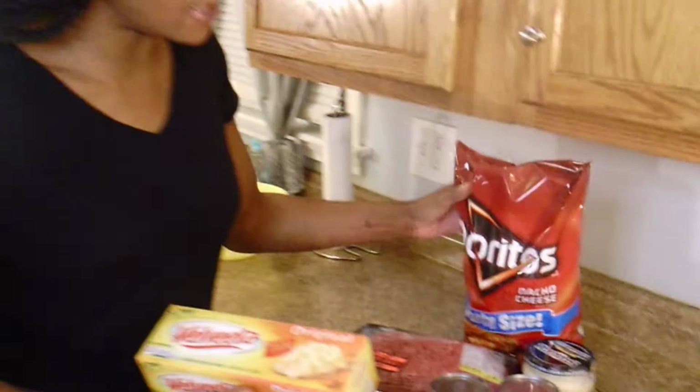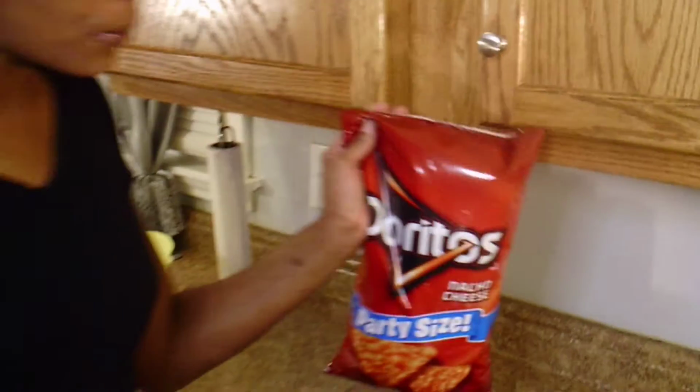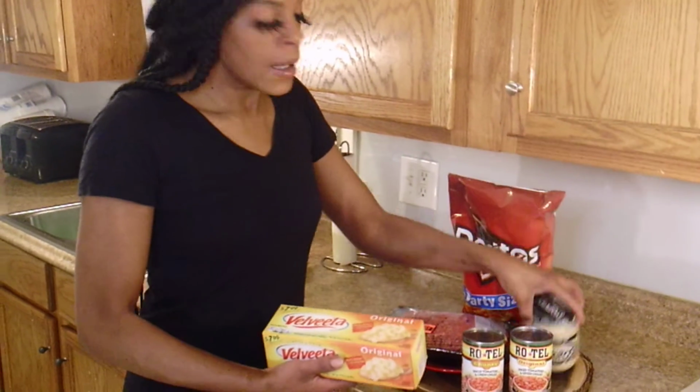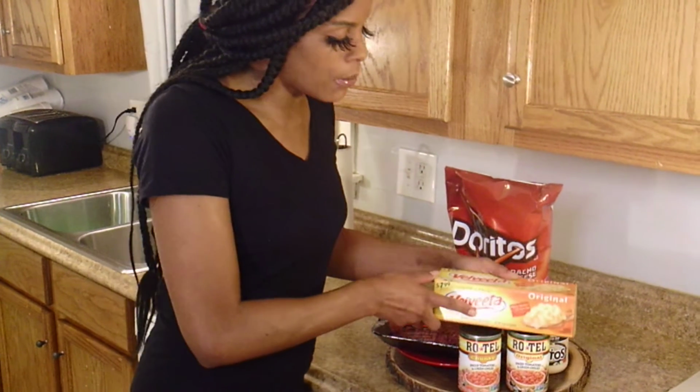And then last but not least, you will need Doritos. So yeah, it's a real simple recipe, y'all. You just need your hamburger meat, some cheese, rotel, and your queso dip. And that's all you need. You need a little seasoning for your meat, but we'll get to that in just a moment. So let's get started, y'all.